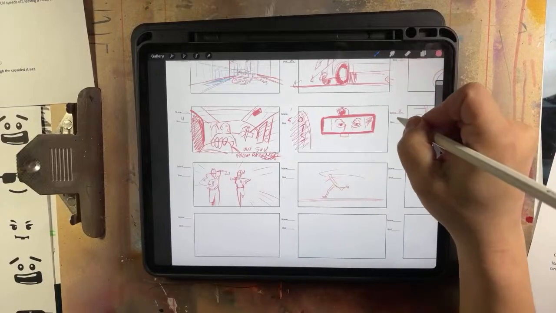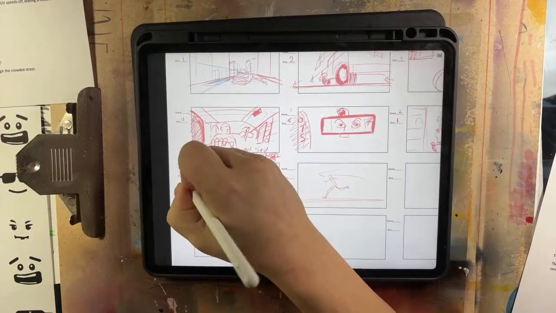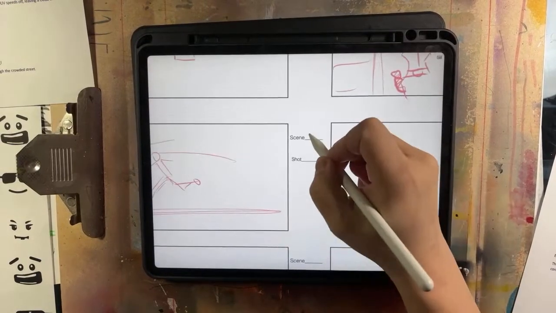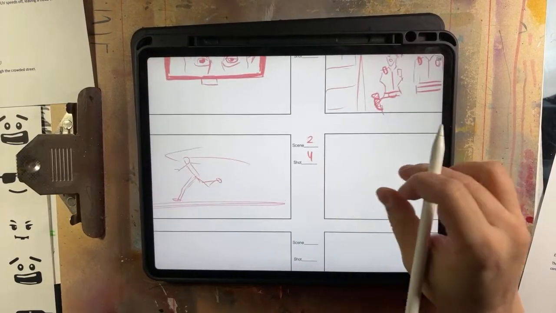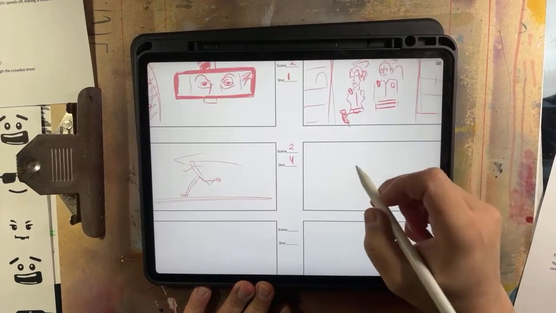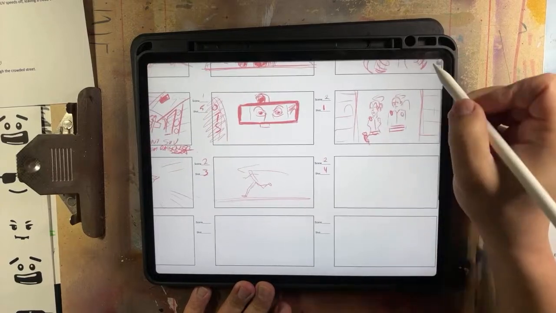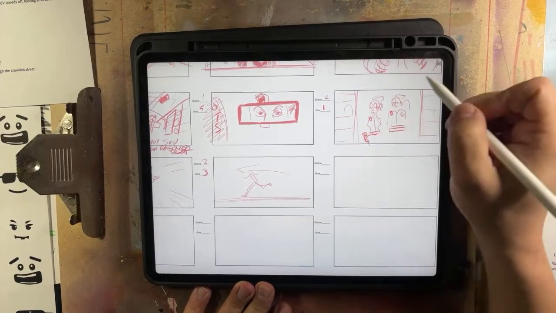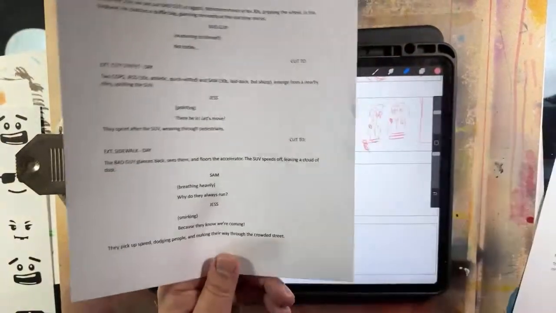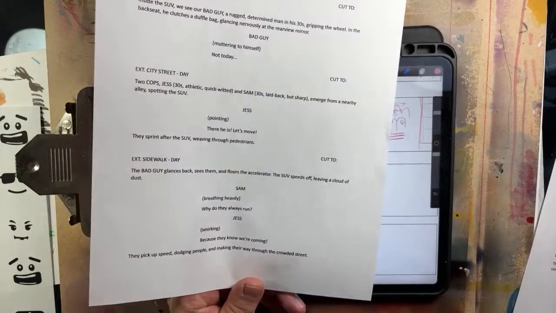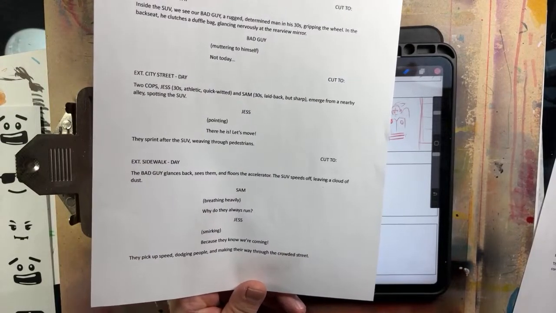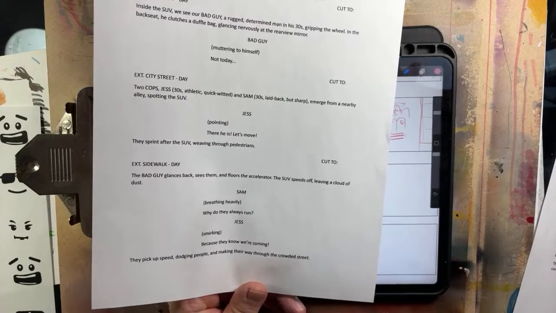So scene 2, 2, 2, 3, 2, and they just chase after him. Right? 2, 4, and then we're just going to end it there. We don't need any more for that because of the next shot in this script page, written brilliantly by Monsieur AI, Madame AI, genderless AI. There he is. Let's move.